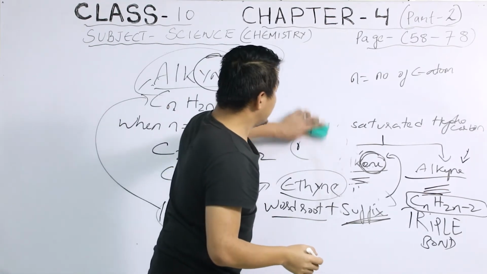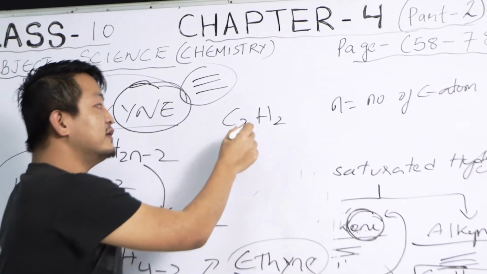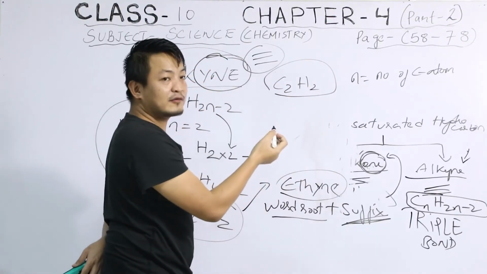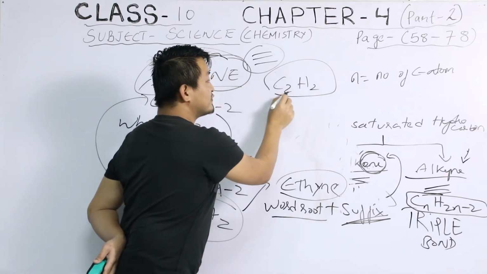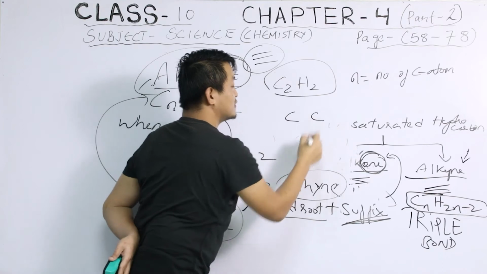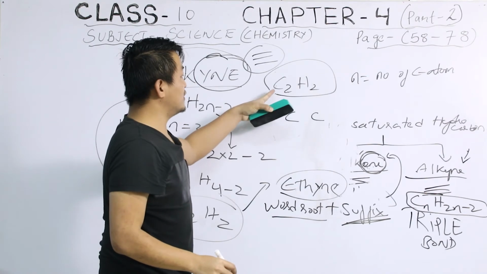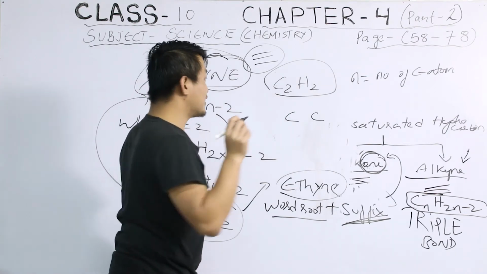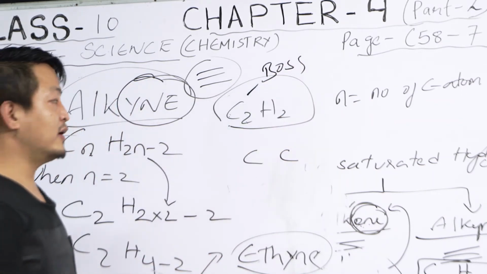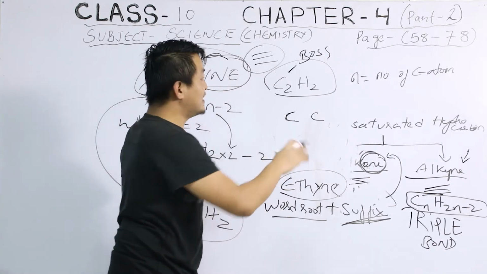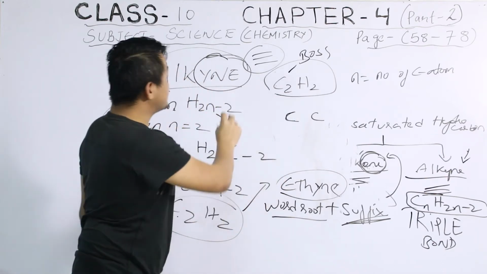So now let's draw the structure of alkyne. We got this one using the alkyne formula, right? Alkyne means there is a triple bond. How many carbons do we have, students? We have 2 carbon, so we'll write 2 carbon here. Carbon will always occupy the central position. Carbon is the boss, you have to remember. This chapter is all about carbon and its compounds. Hydrogen will surround.